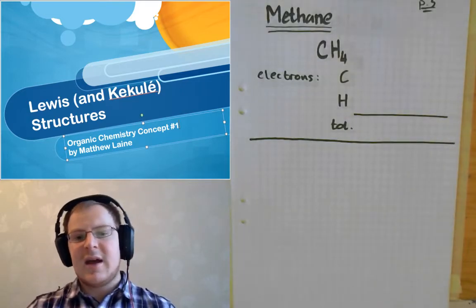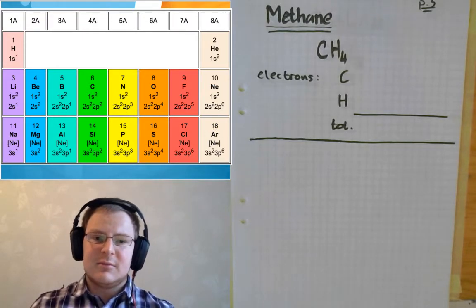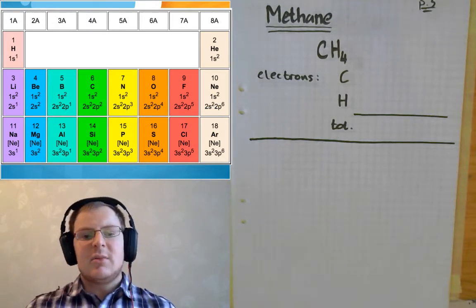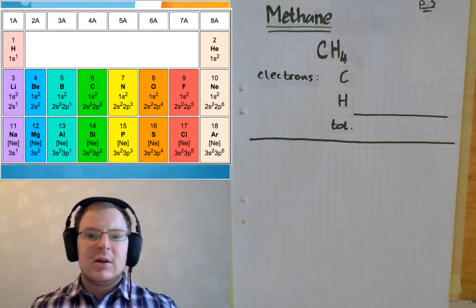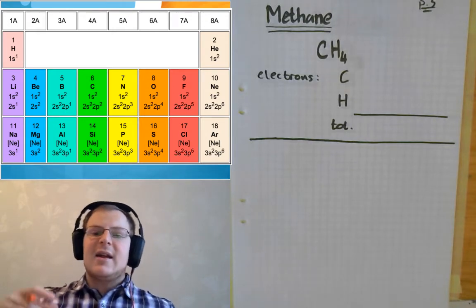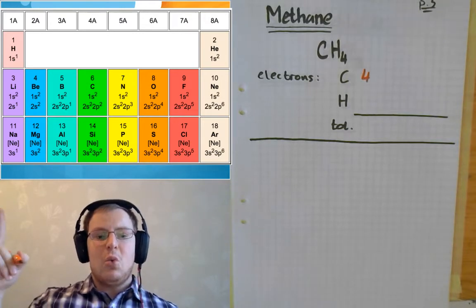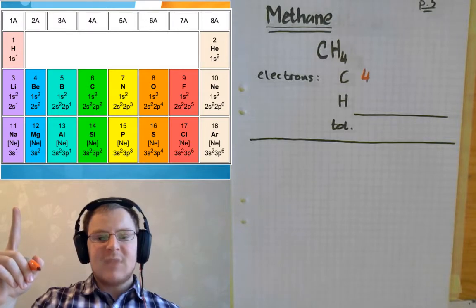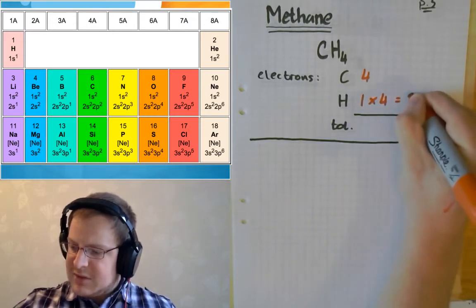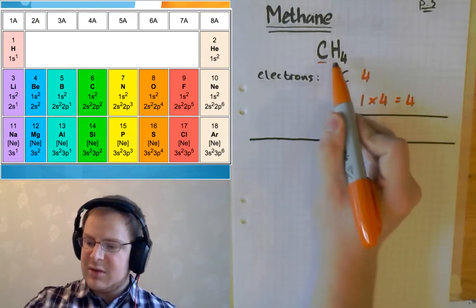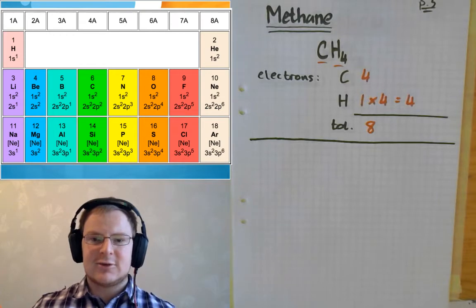I'll give you an example. Let's look at methane. I'm going to pull up the periodic table — it's a condensed version with only the first 18 elements, but we'll find them. We can see carbon is element number six, found in column 4A on the periodic table, which means it has four valence electrons. Hydrogen is in column 1A rather than 4A, which means it is contributing one electron to the total per hydrogen. So the total number of electrons contributed by both carbon and hydrogen is 8. Whatever our structure is, it is going to have to have 8 electrons, or it is invalid.